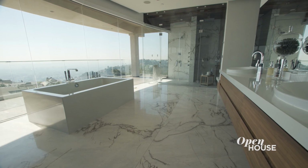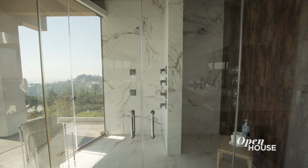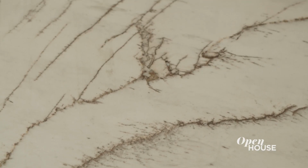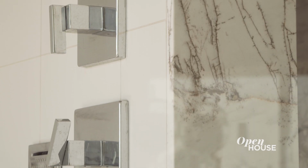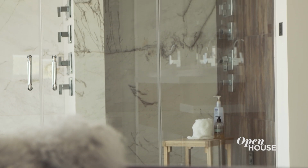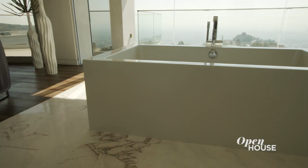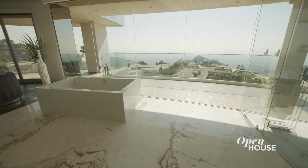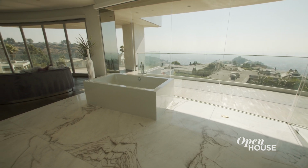It's tinted, don't worry. But what I love about this space is that the shower is huge. And you got beautiful marble both on the floor and inside the shower. Very rare, very custom. Let's not forget about the standalone tub where it's perfectly situated. You can dip in the soap water, or you can even tan when the sun is hitting you just right.